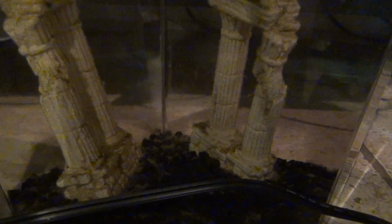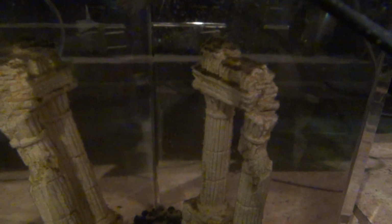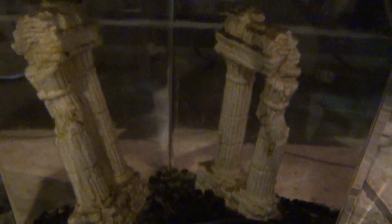She pollutes her own water because she doesn't eat, and I overfed her the last 2 weeks trying to figure out what kind of food she likes. So now I've got to sterilize these terrarium pieces of terrain. They're going to go in the new 10-gallon, and that way this beta will have a tank with filtration and air filtration.